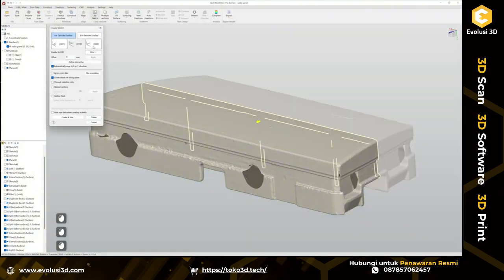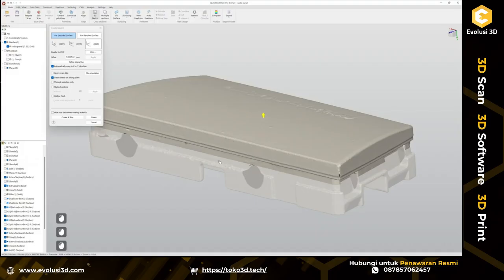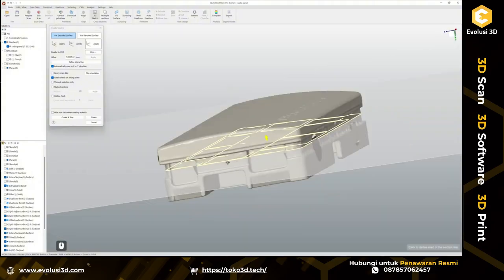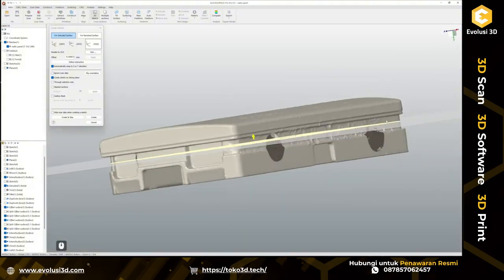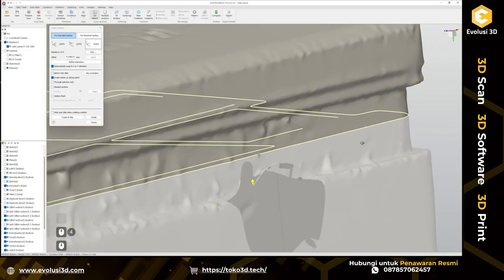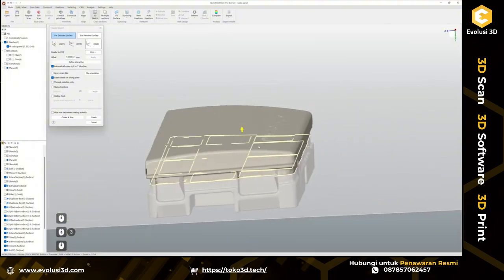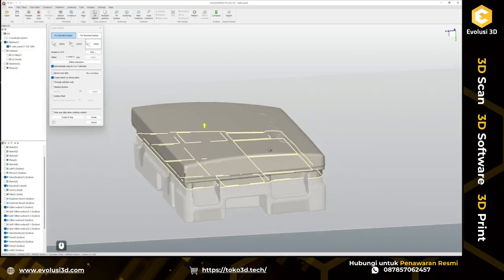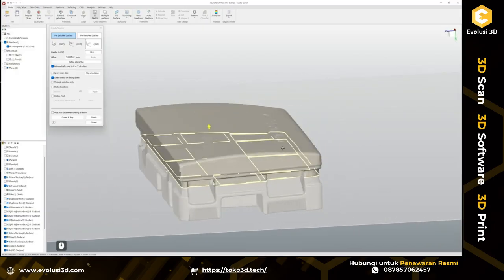I think I'm just going to create another cross-section sketch here. Like this. On the other side, I can probably do it slightly different way.